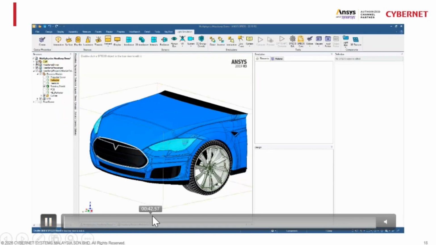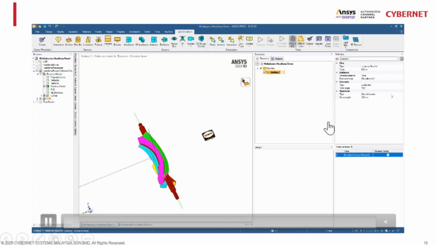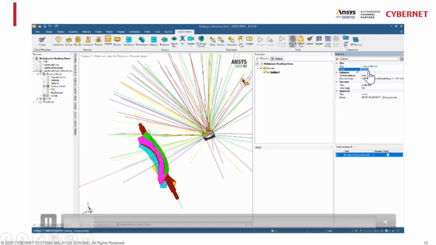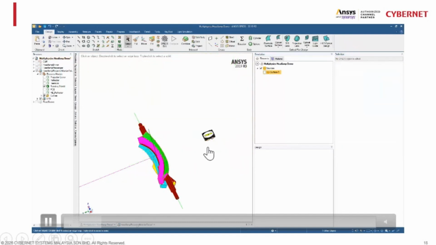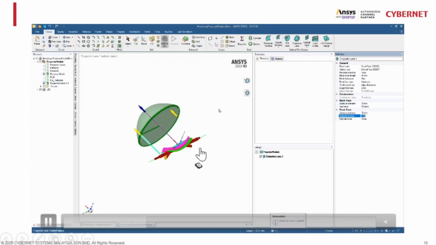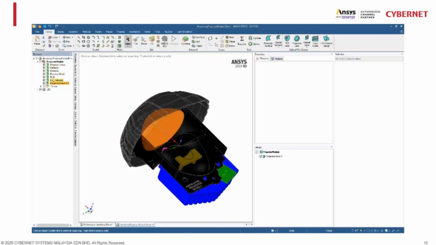Here is a video to demonstrate importing the geometry. After we import, we input a surface source and assign the spectrum, which is the color for this LED. Also we can assign the lumen, the intensity. Next, we will put in the lenses, which is the projector lens. As you can see, we're using this optical part and setting the coordinate for the optical axis. We also need to set up the parameters in order to create this lens. After we set up all these things, you can see it changing in real time. Now we adjust the focus, the back focus length. After this, you can see we turn on all the geometry.